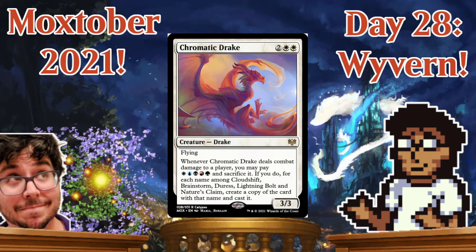I like that. Drakes historically have been associated with instants and sorceries as the blue-red signpost in a lot of sets. So this is a little tie-in with why this is a Drake that's doing this. Also, while green is really great at providing all colors of mana, white is one of the colors most friendly to all the different colors working together. So it makes sense why it's a white Drake doing this with the 5 color cost here.